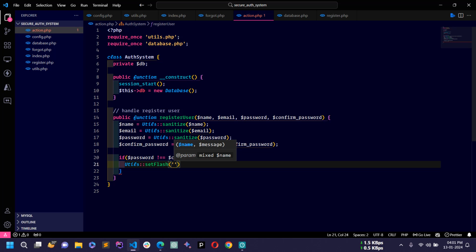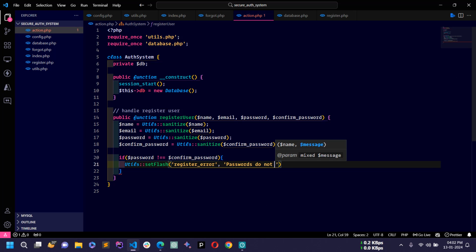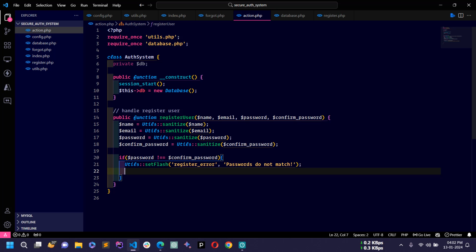We have to give a name to this flash, so here I will write register_error, since this is an error message. In the message we can write the actual message, like passwords do not match.